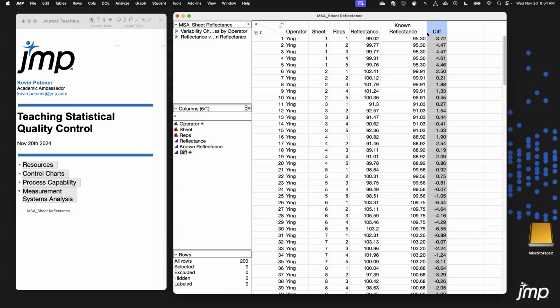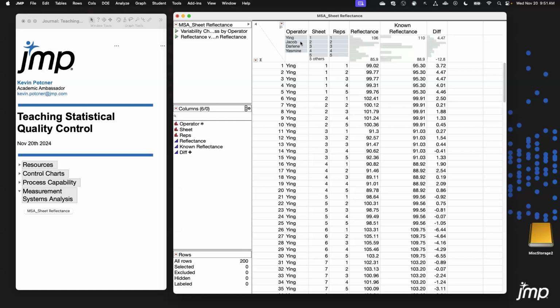You don't need to, but if you do the analysis on the difference, then 0 means they're equal, a positive number means the measured value is above the known, and a negative number means it's below the known. So I sometimes like to analyze the difference, because it immediately shows what is above or below the known measurement. You don't need a known measurement to do gauge R&R, of course, but this data set has that.